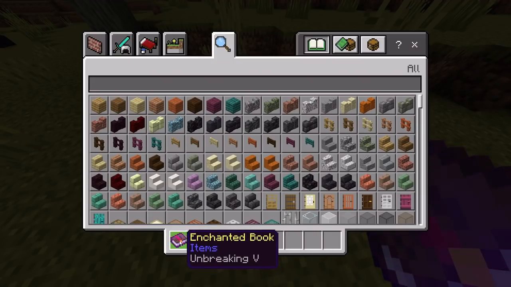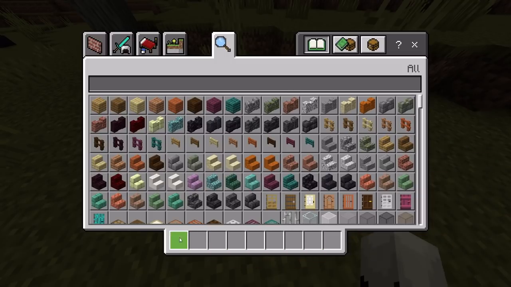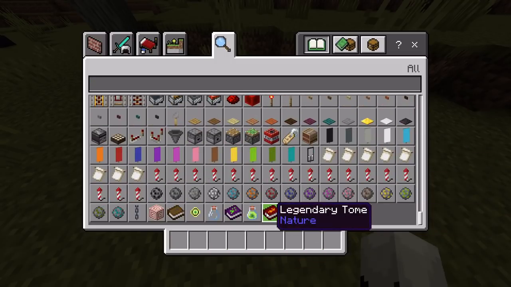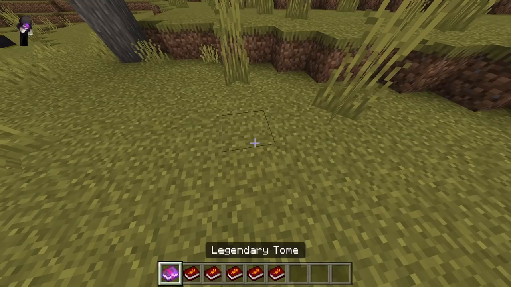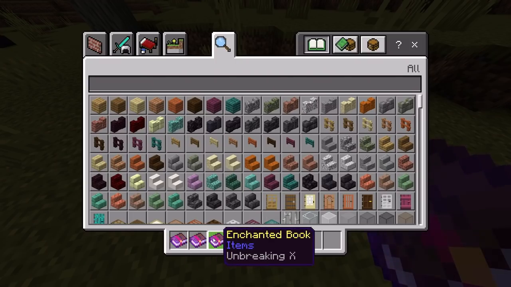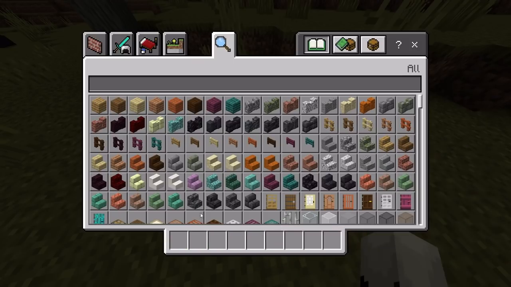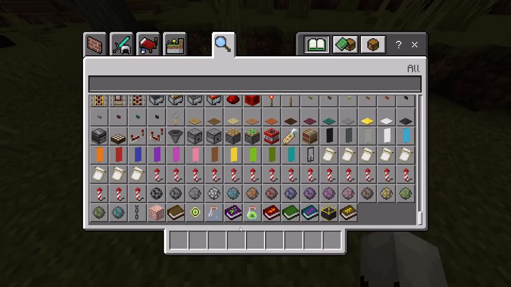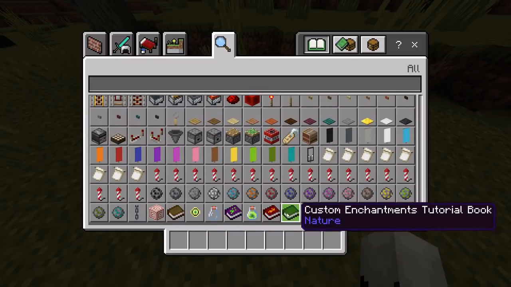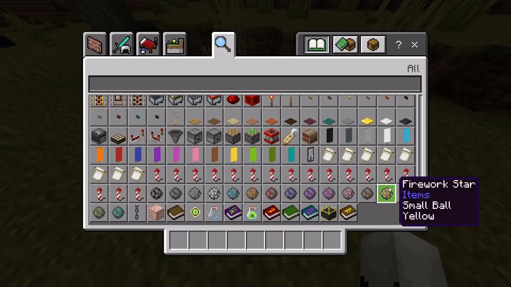You can get like sharpness 10, unbreaking 10, and a lot of other stuff. All of the stuff that you get from these books are better than the vanilla ones by a lot. So look, efficiency 10, looting 5, unbreaking 10. You get a lot of duplicates because there's not too many enchantments, but these are really strong, and you can put them on vanilla tools or armor, and you can even put them on like modded tools or armor, and it should work perfectly fine.